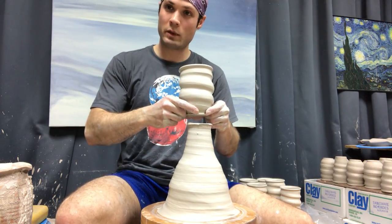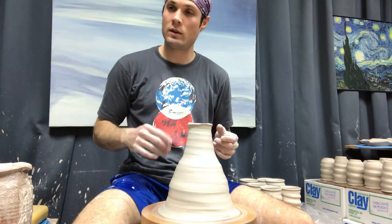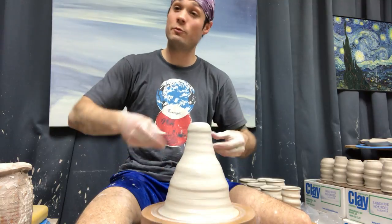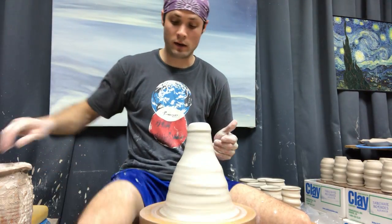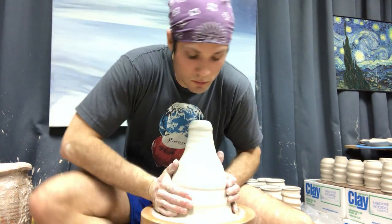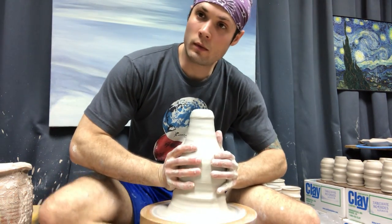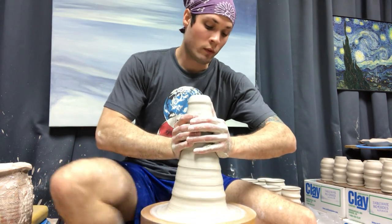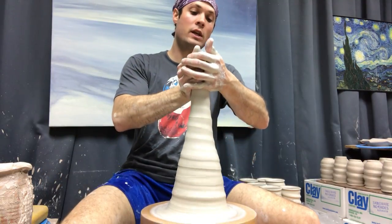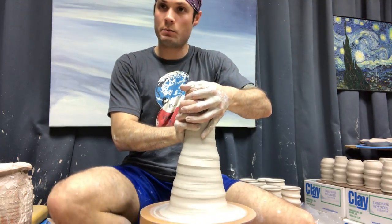But it's weird, once you get the movements down, it gets more difficult to concentrate. Even though the movements get easier, it gets harder to focus your mind. It's really just muscle memory. After somewhere between 20 and 30,000 pieces of pottery, like anybody who makes that many pots, it just becomes like breathing.